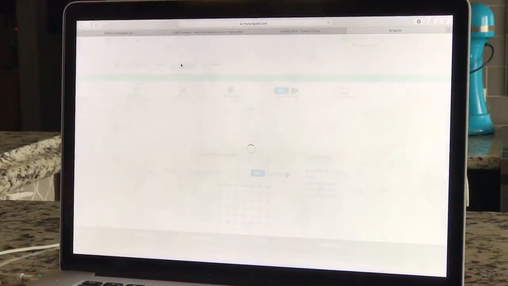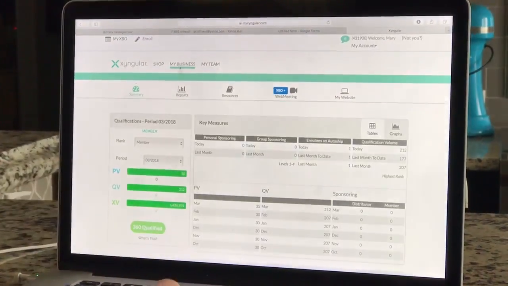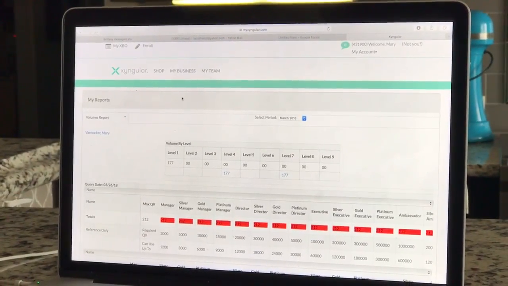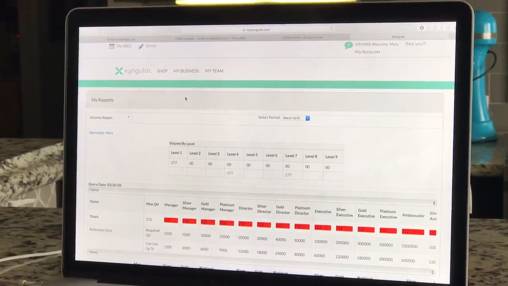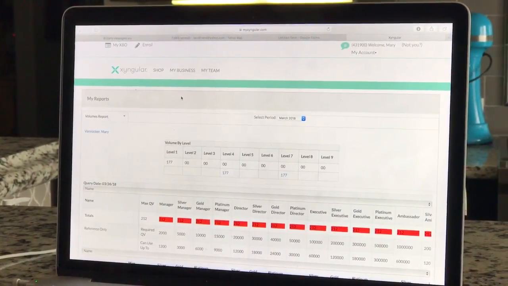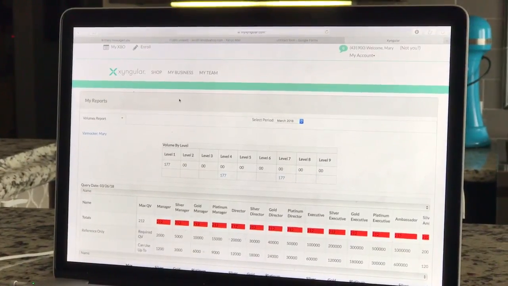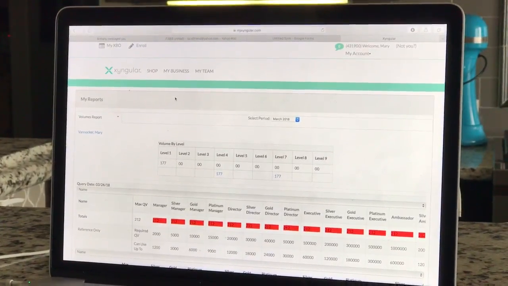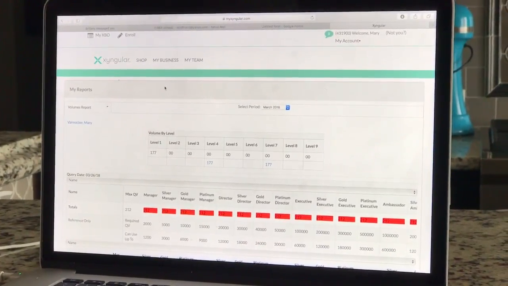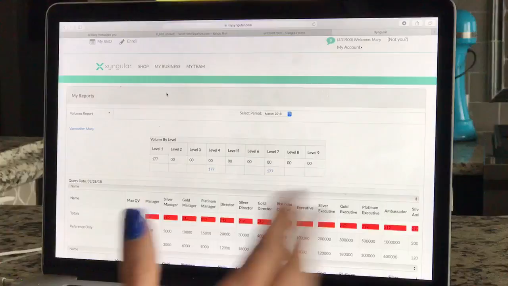Let's see. I'm going to cover reports because that is my favorite. So we're going to click on the report button. And I'm going to take you through that a little bit. There are a lot of great things within the report. So this is what it automatically pops up to, your volumes report. And I'm going to take you through 4 or 5 of the different reports that are in here, okay? But this is the one that it pops up with.